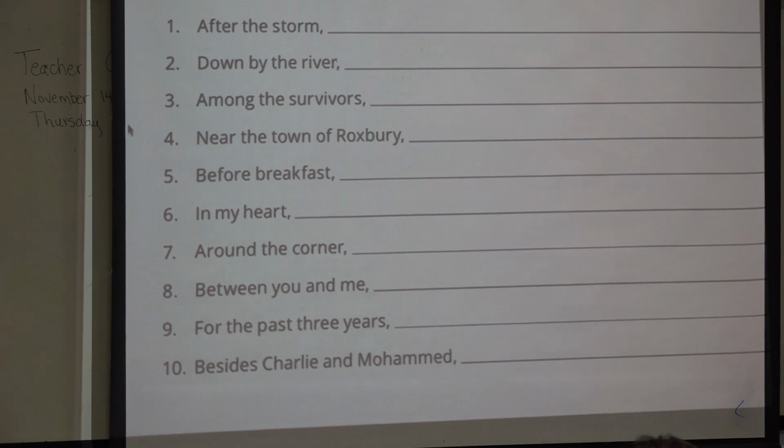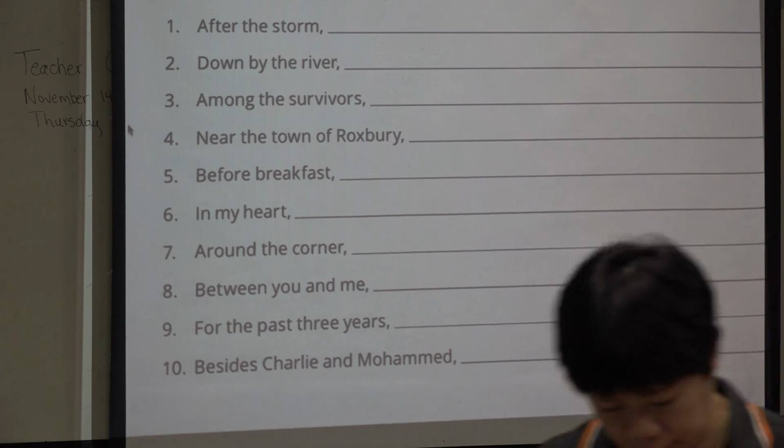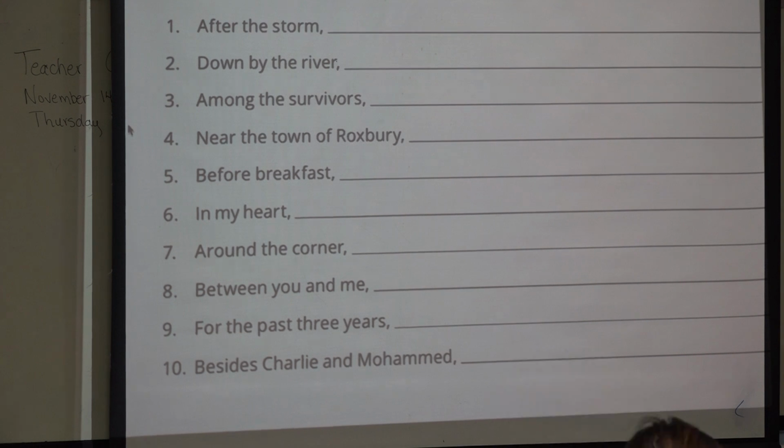Okay, we'll try. Down by the river, a big river. No, that's right. Let me write. Down by the river, a boat sank. More than 100 people died. Oh my God, very good sentence, and sad. We want a comma right there. More than 100 people died. Yes. Among the survivors, Mr. Kolovitsky was the best climber, but he lost his right foot because of frostbite. Oh my goodness, what a great sentence.